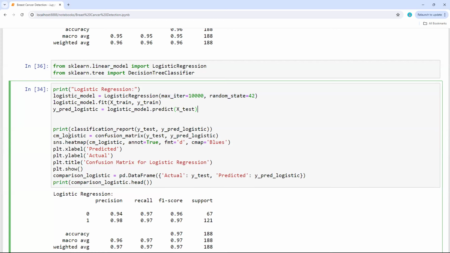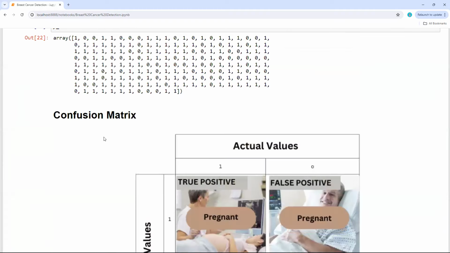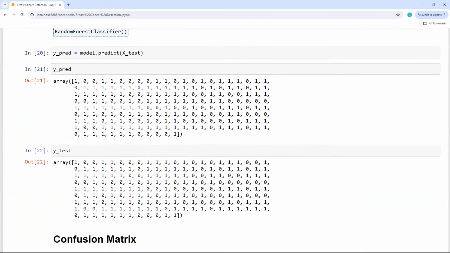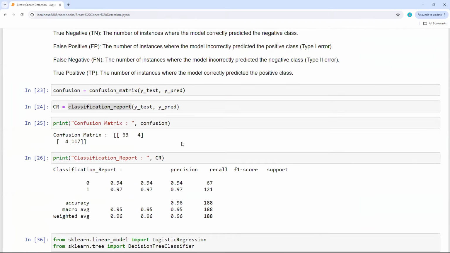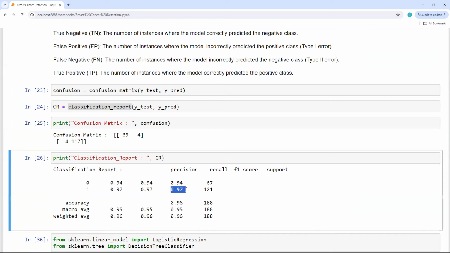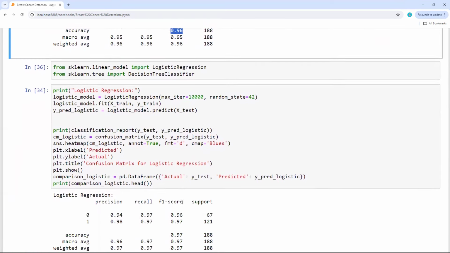values. So if I wanted to see the classification report and confusion matrix, in the same way, similarly, we just looked at the random forest values and the classification report. So we have around 97 percent precision, and accuracy is 96%. Let me also look at the logistic regression precision and accuracy.